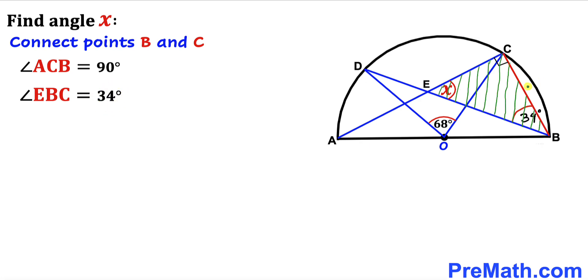Here's our next step. Let's focus on this shaded triangle EBC. Now let's recall the triangle sum theorem. According to this theorem, the sum of three interior angles is always equal to 180 degrees. In other words, the sum of all these three angles must be equal to 180 degrees.